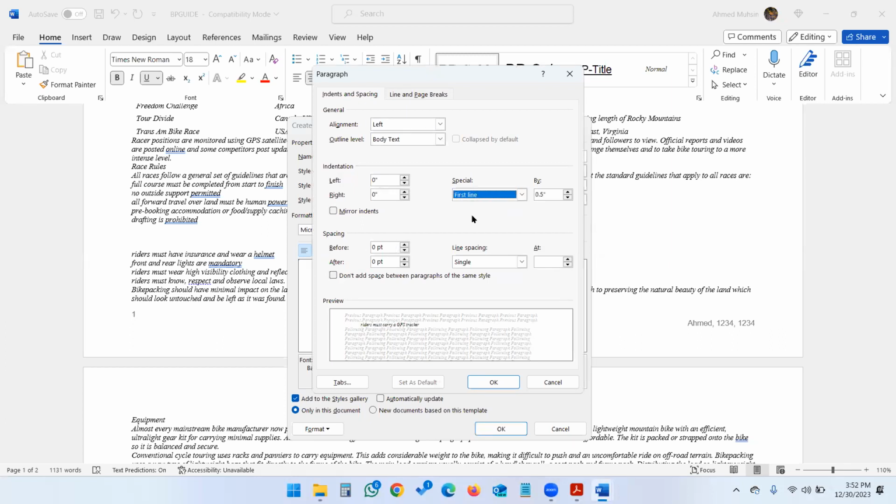We want the first line to have a left indentation of 1.5 centimeters. Now you see over here, it's having double quotes. No, double quotes means inches. Is it clear? So make sure you type here 1.5 and put cm. Your computer will later on convert this centimeters into inches. But it's very important that you put cm over there, because if you put 1.5 without cm, your computer will consider it as inches. Do keep that in mind.